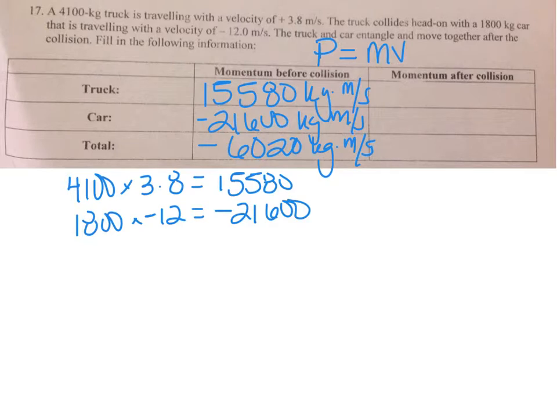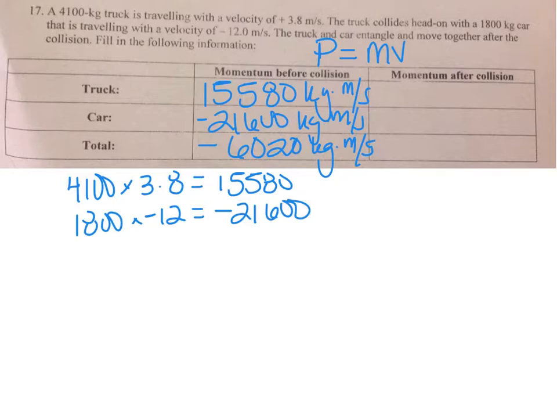That negative in there for the car and the total is simply telling us which way the momentum is going. Like if we say the left is negative, the momentum would be heading left, right? So in order to find the momentum of each vehicle after, we need to know what the velocity of the vehicles is after. Once they collide, like if you're in a car wreck, your car's not going to continue going the speed you went before the collision occurs. So we're going to take the total momentum and use it to find our final velocity.